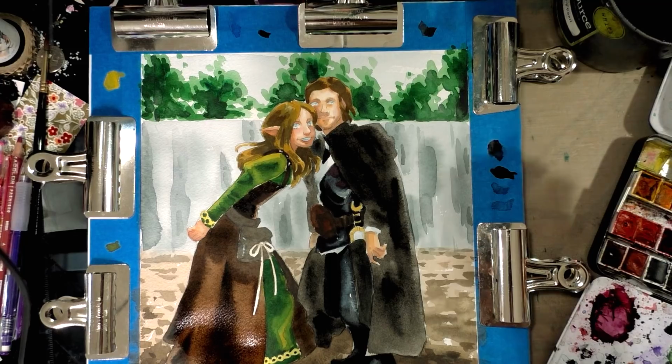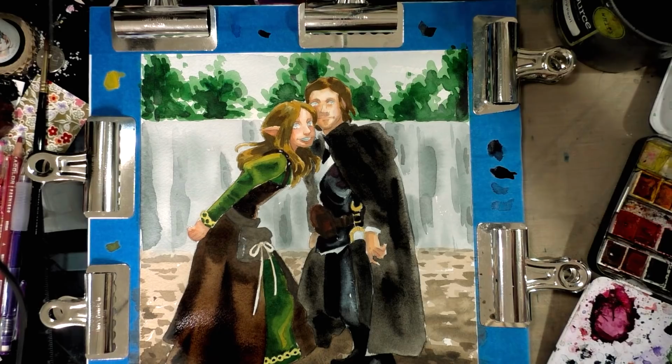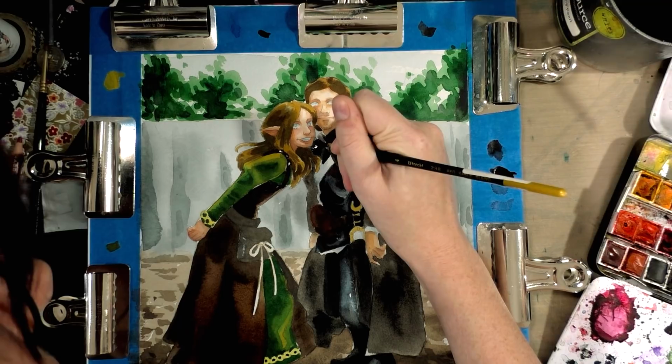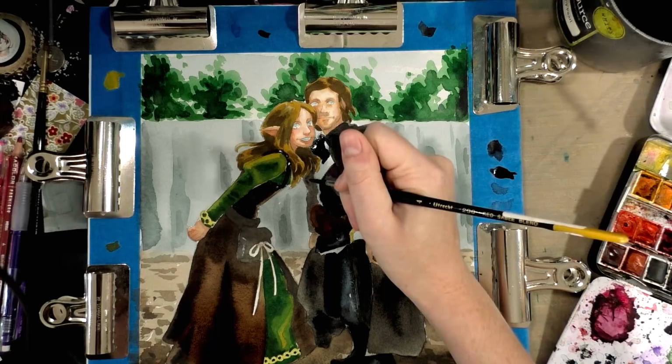Quite cool to the touch, but mostly dry. So we can go in. And hopefully be able to get some nice clean lines in this black fill. I'm going to leave a little bit of rim lighting.